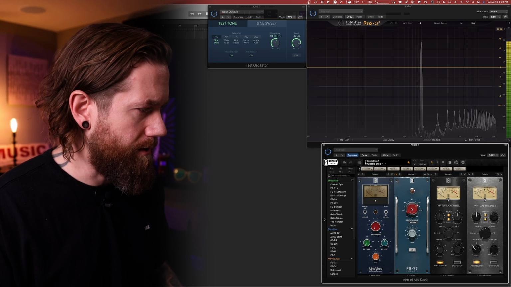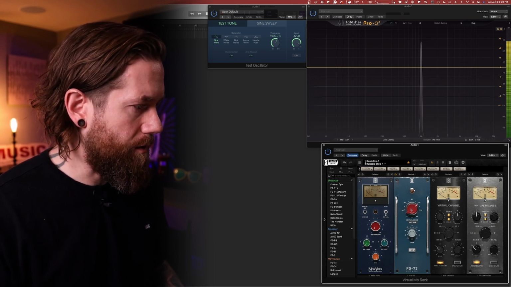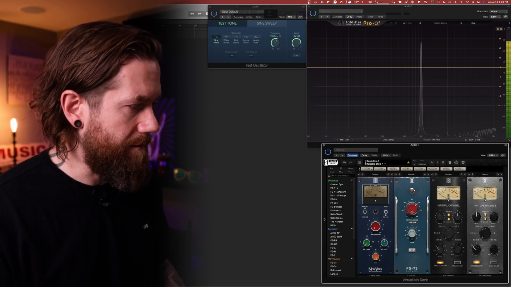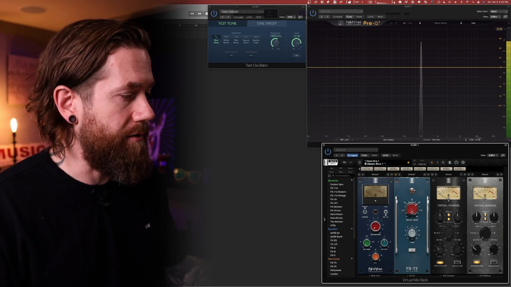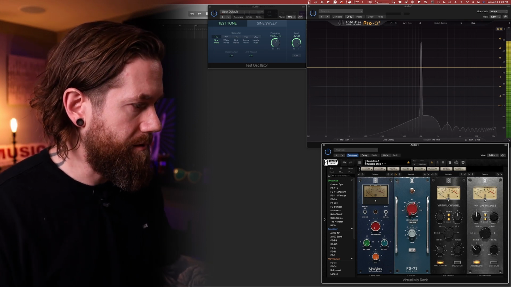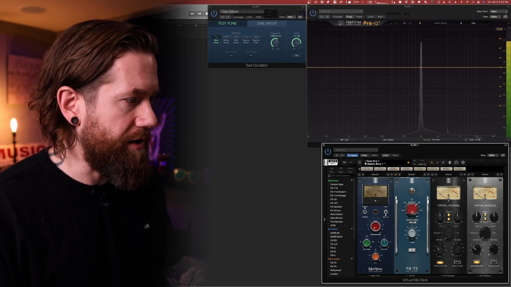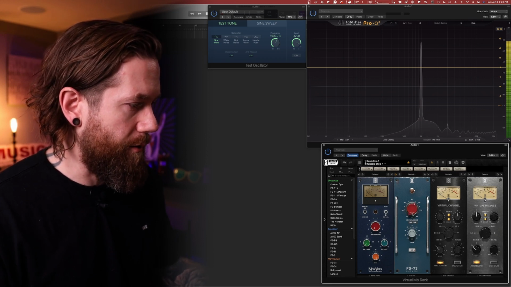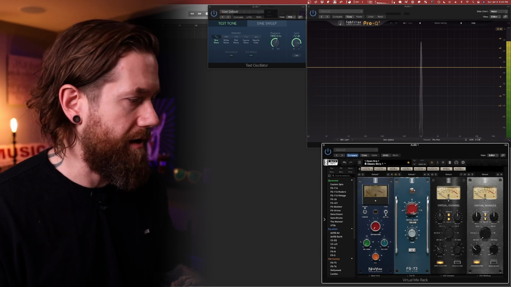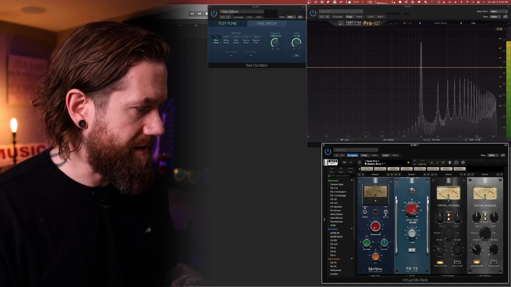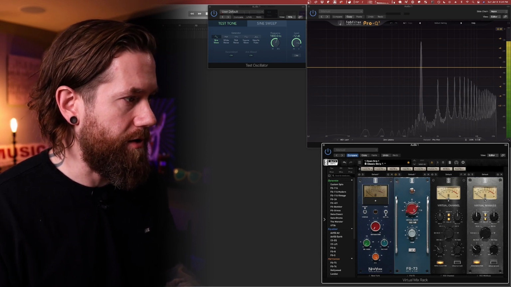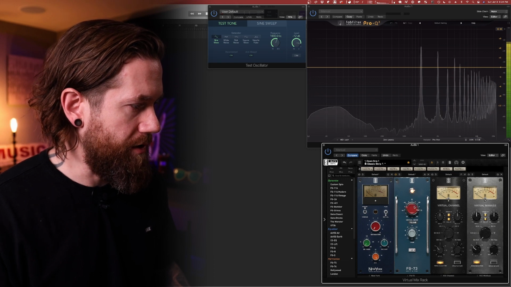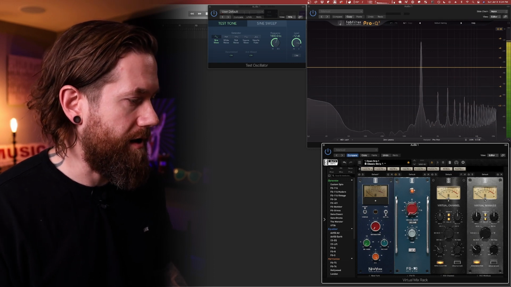It's strange though. Somebody tell me if this is the way. I've never used an actual Neve 1073 preamp, so I don't know if this is right or not, but it's very strange to me that basically from 20 all the way through 60, it does basically nothing. And when I get to about 62 or so, it just jumps like crazy. But you can see it adds a ton of harmonic content there.